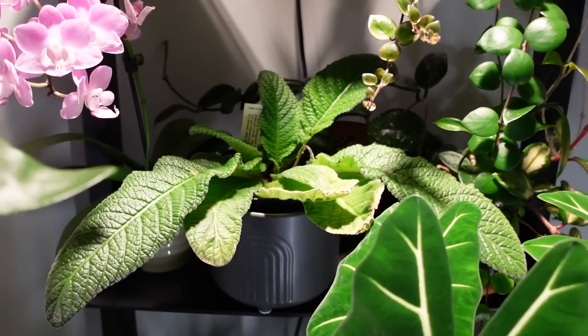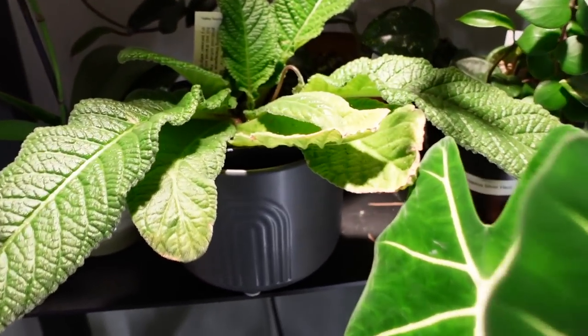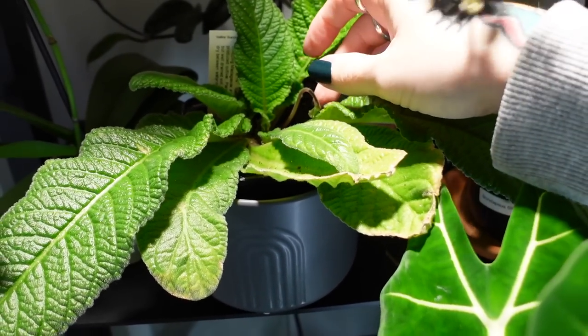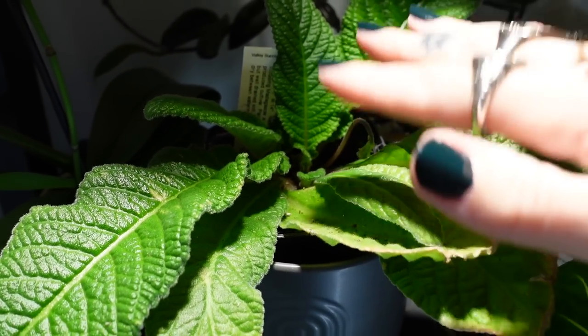I will also go around and just touch up any plants that might need a drink. So for example, this Streptocarpus here has been really thirsty. I've honestly been watering it probably every couple of days because it's in the process of pushing out flowers. Oh my gosh, how cool is that? But it's been really thirsty.